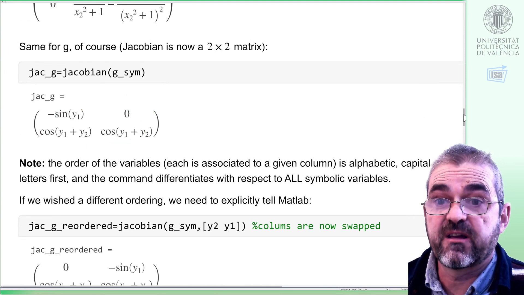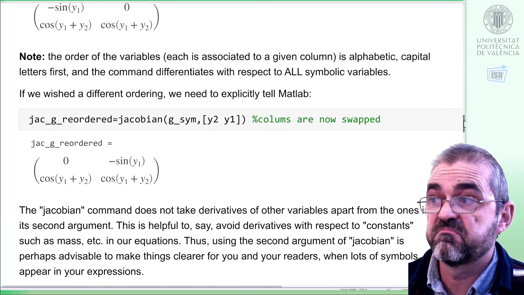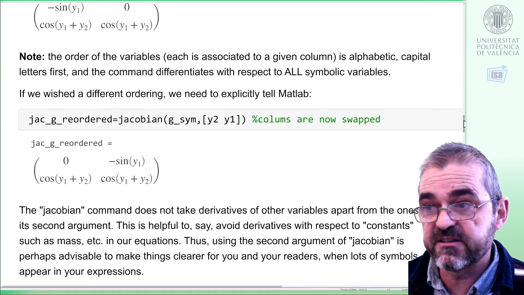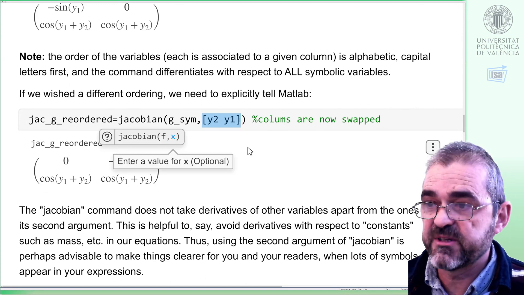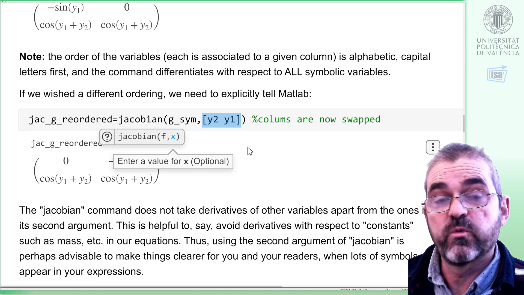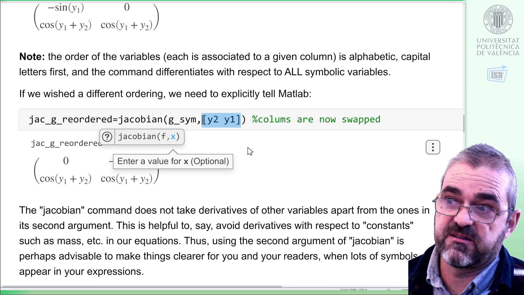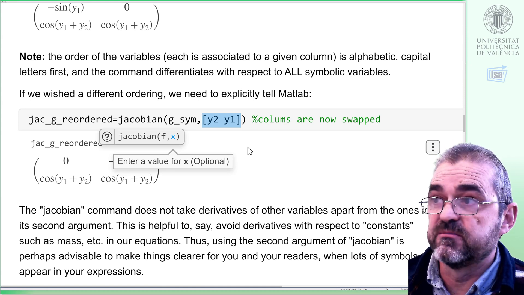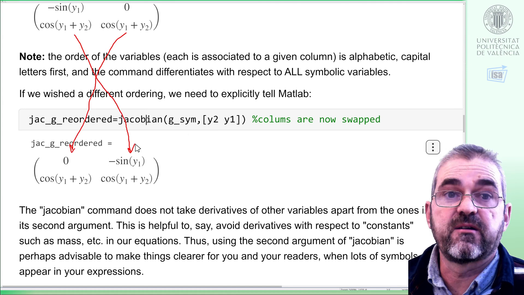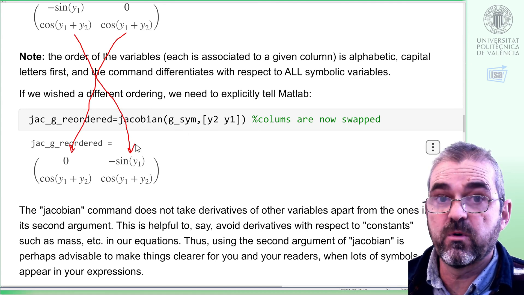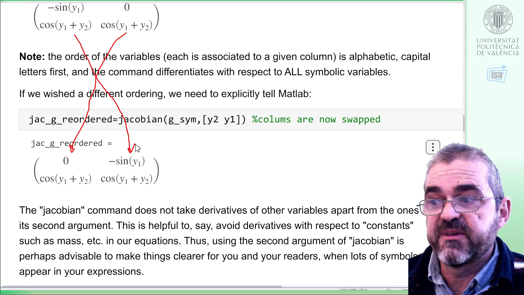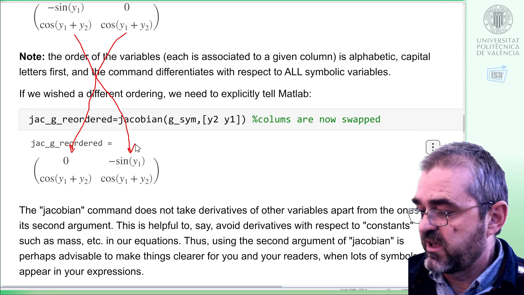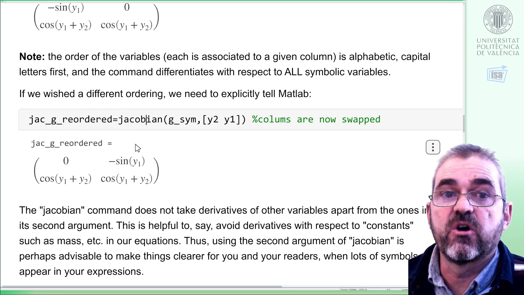As the order of the columns and the arguments of a function is actually arbitrary, if we wish a particular order in the columns of partial derivatives, we can enter a second argument to Jacobian, telling them which partial derivatives go to the first column, in this case, the derivative with respect to y2, and which one goes to the second column. So, in this case, you can see, columns are swapped with respect to the default ordering.